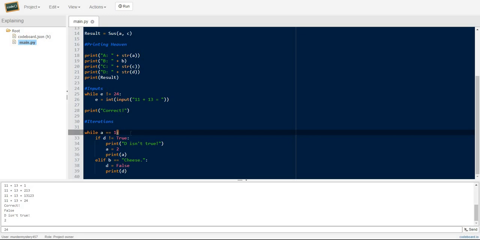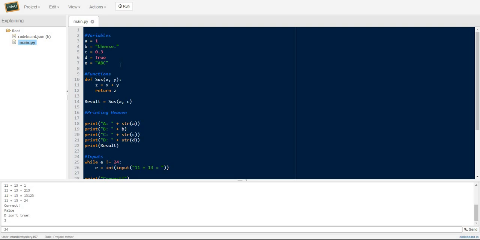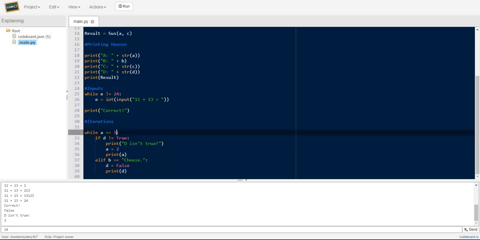And yes, this colon is necessary. As you can recall over here, D is true. So if D is not true, then it'll print that D is not true, and then it'll set A to 2, which would break the loop. It'll also print A, but that's just for visual purposes of how it works.